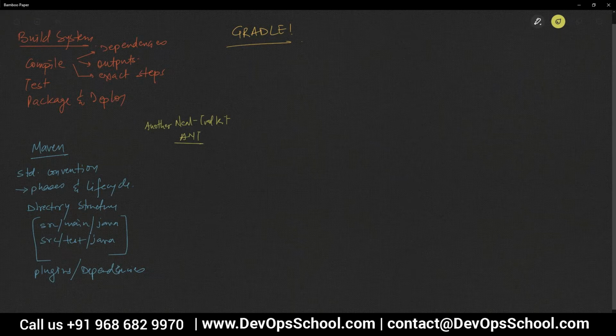You can use it for C or Java or Python, or any kind of project. Here, Ant is like an open box. You can do whatever you want there. You can define your own tasks, perform as much customization as you want, and have some sort of dependencies as well. All these configurations are written in an XML file called build.xml.